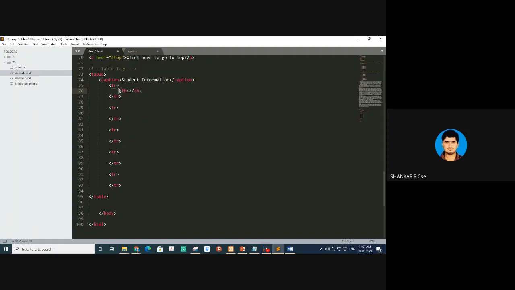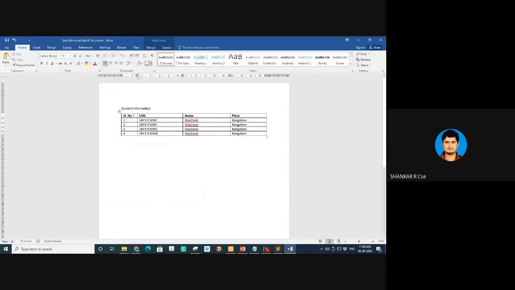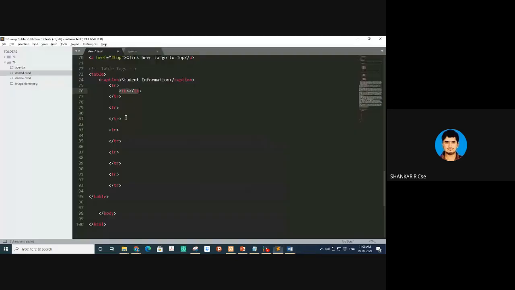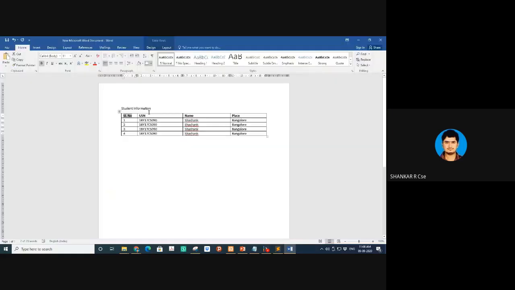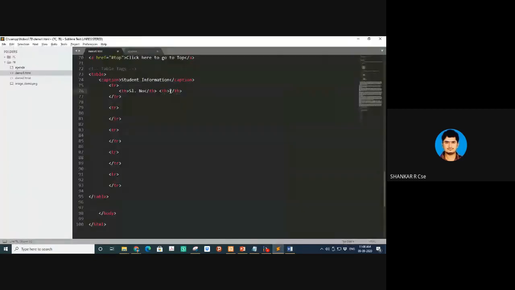So this becomes one header. Now what is the content of the header? Serial number. So we should put that here. Similarly, I have one more th. The moment you open any tag, it is always better to close that tag, and in between you write your content. So my content is USN. So write USN. Similarly, copy this.